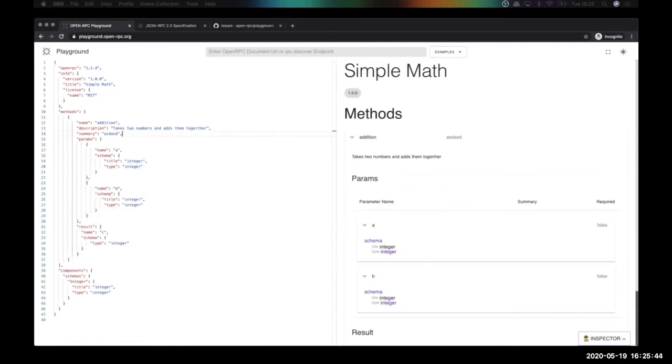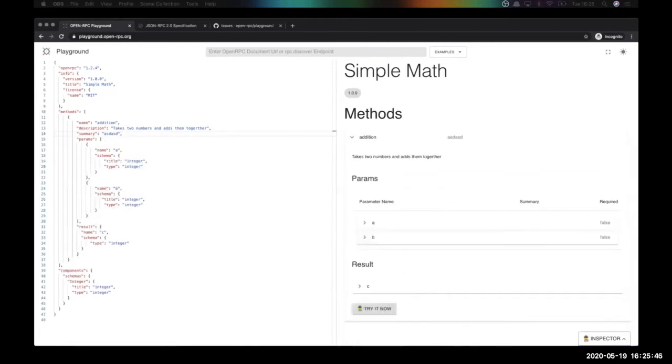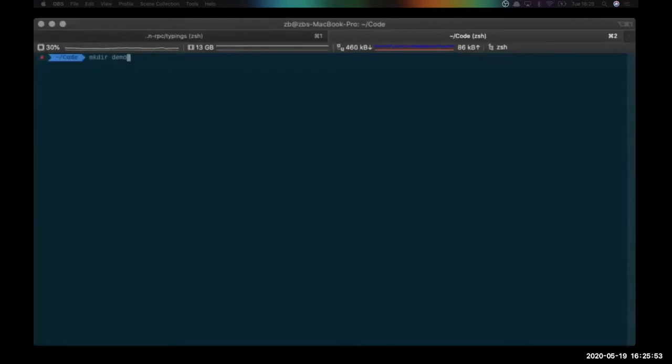So we've defined the service. Now we want to actually build a service. For that, we have a bunch of tools around the OpenRPC documents. One of them is the generator, called OpenRPC Generator. You can download this on NPM. It's just a command line tool that lets you run the generator through some number of components.